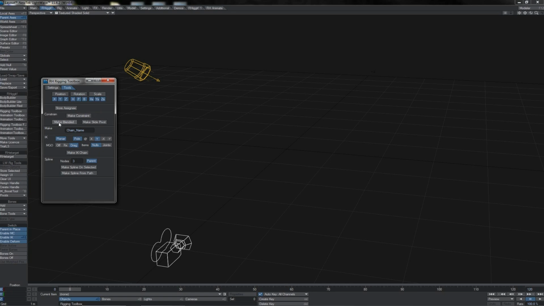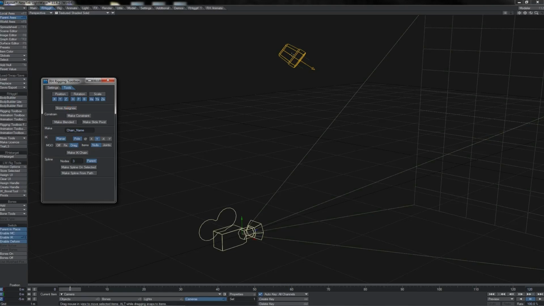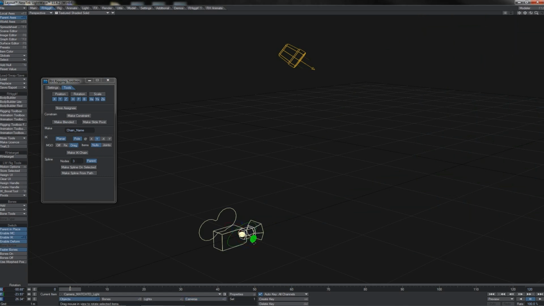The Make Blended option does exactly the same thing, except it sets up a constraint blend for you. So once again, I'll take the camera here, I will store assignee on it, come to the light, and this time click Make Blended. We see that we get the little constraint object created there, but we also have this green null, which can be dialed on its pitch between 0 and 100 degrees, which represents 0 to 100% constraint.